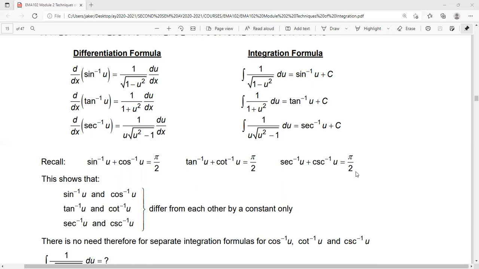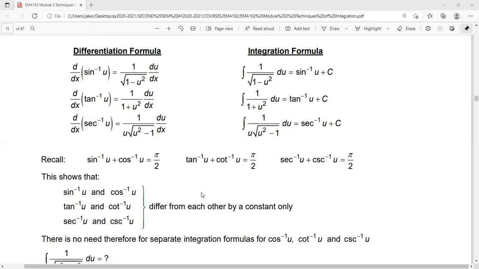So if asked what will yield the arc cosine, the arc cotangent, and the arc cosecant, these identities will bring about those 3 other inverse trigonometric functions. But in terms of integrals, we only have these 3: the arc sine, the arc tangent, and the arc secant. If you know this, and let's say you want to get the arc cosine, the arc cotangent, and the arc cosecant, you go back to these identities.